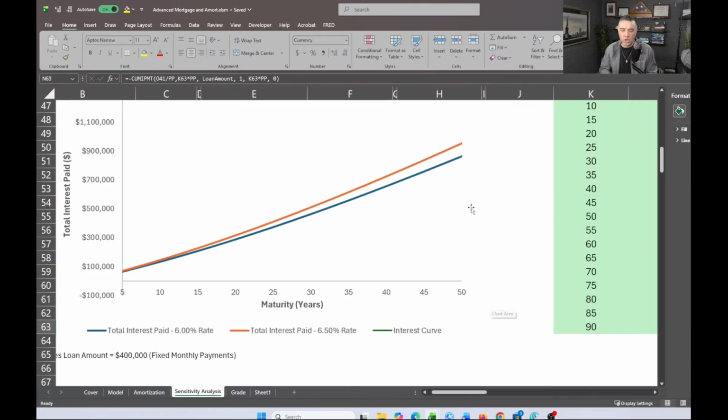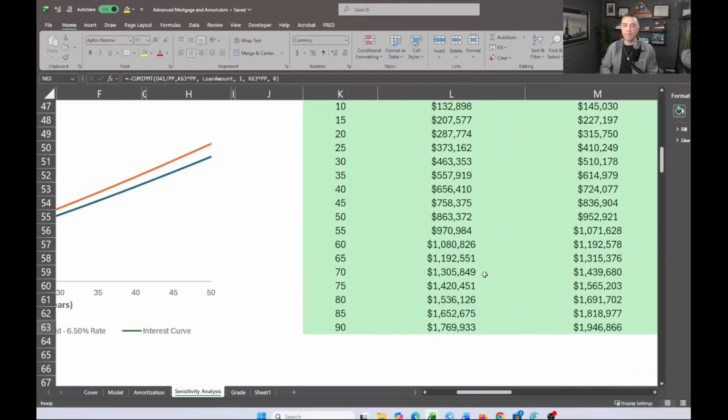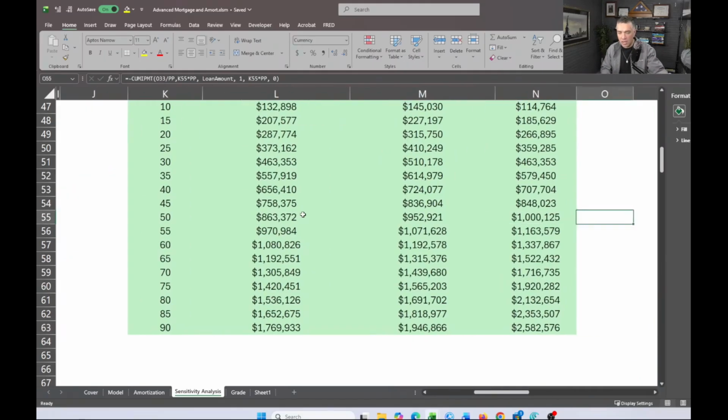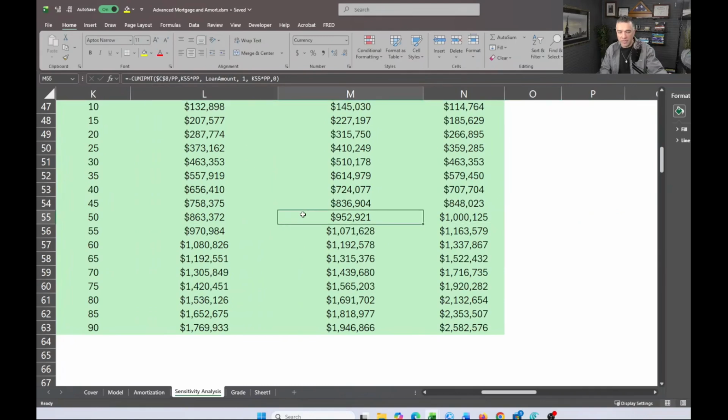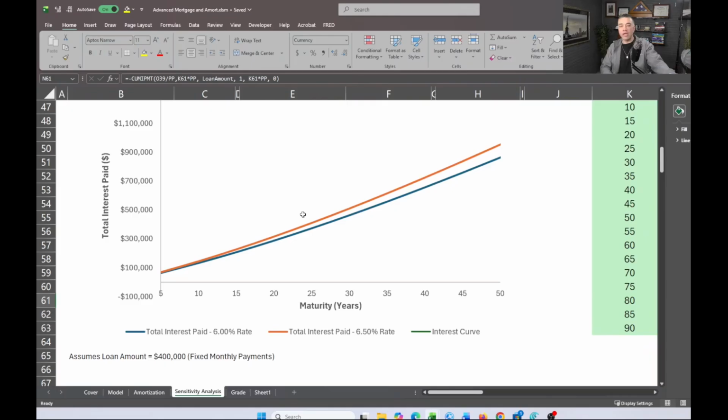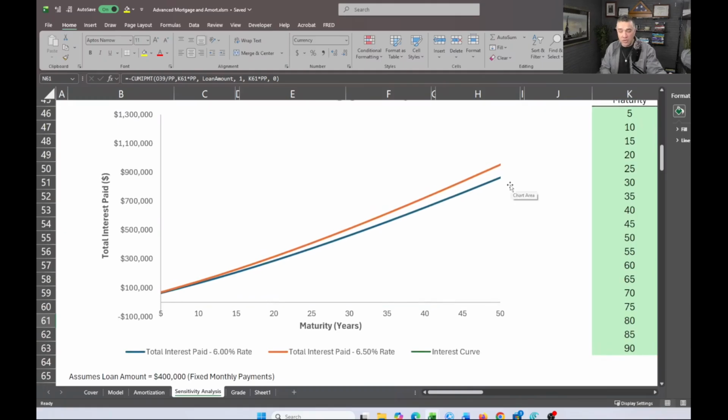Oh, you know what? This only goes up to 50 years. Oh, that's fine. Only goes up to this part right here. That's why it only goes up to 950,000. This would skyrocket after that part. But just to let you know, I wrote an article for a publication, and I didn't want to do 90 years. I want to show up to 50 to show that. But it definitely shows the interest. If you're going to do that, here's the 30. There's the interest paid. Here's the 50. You're doubling your interest by just getting a few $100 off extra month.